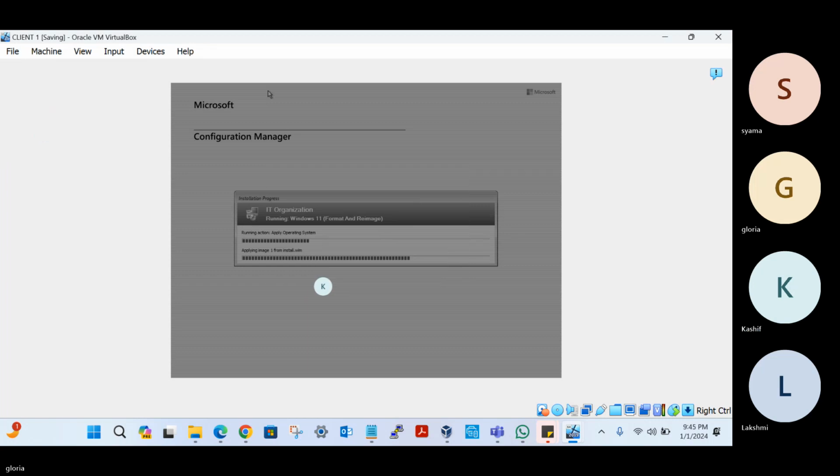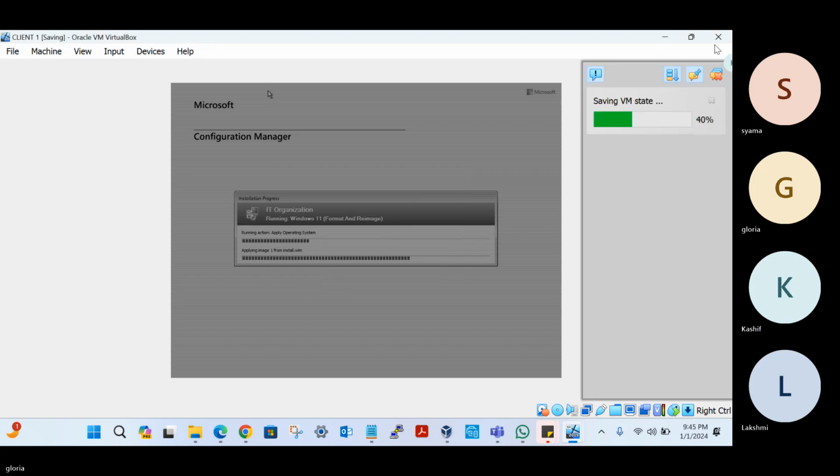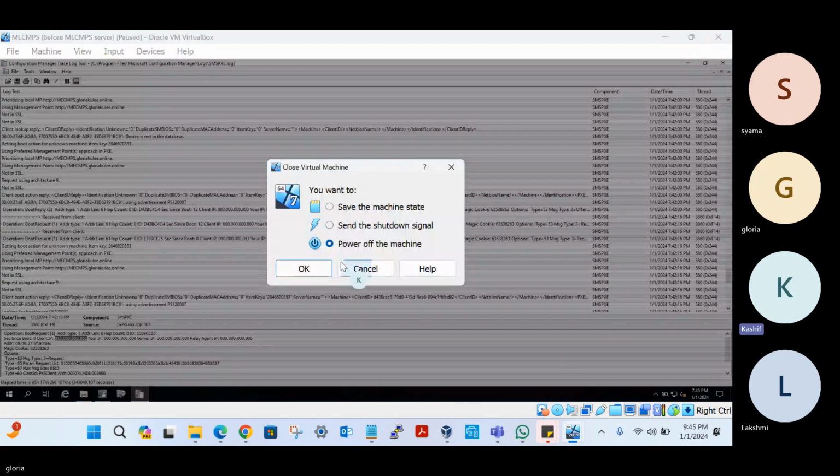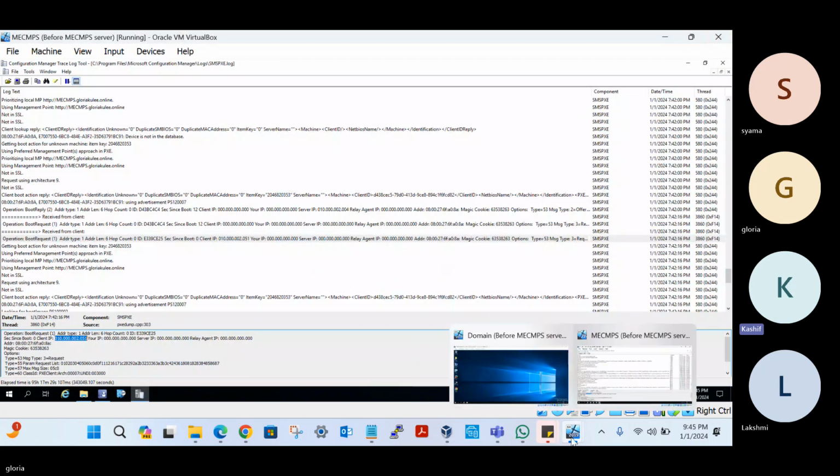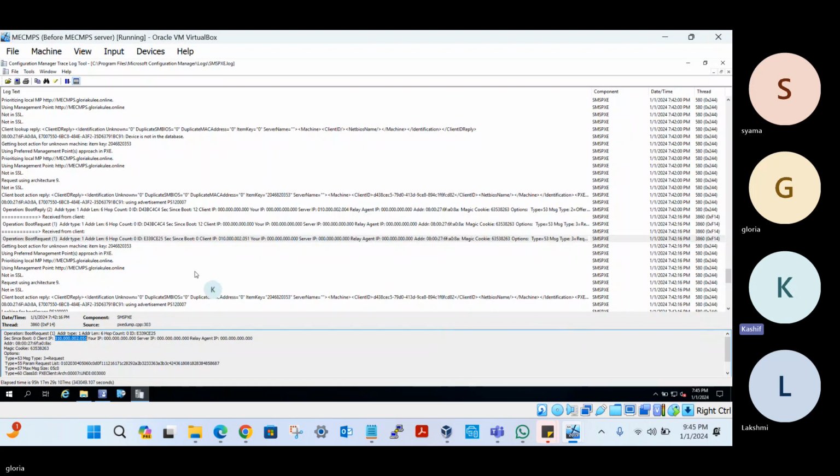Save. So that machine has the memory issue.